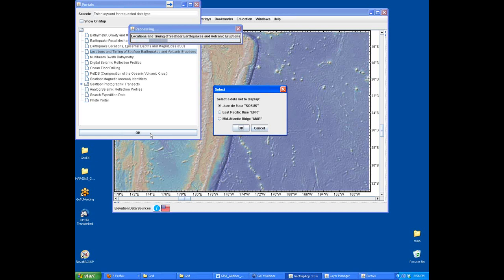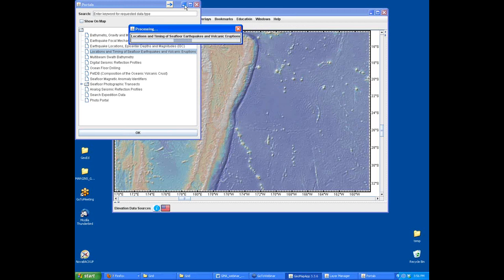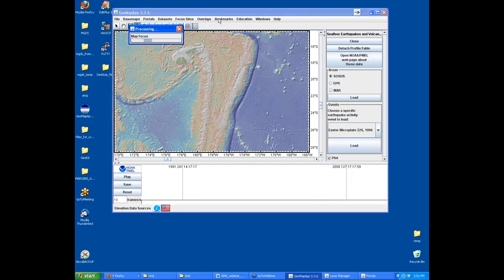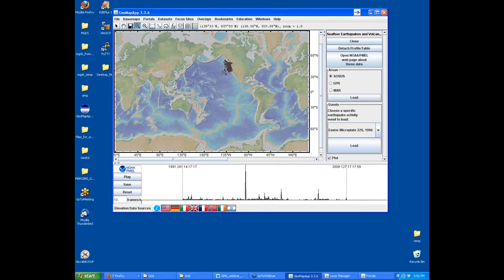So we clicked it and it's loading, and what I have to do is choose one of the arrays to show. So I'll choose the Solstice array, but I forgot to zoom out to the world, so let me just go back out to the world scale, and then we'll see the data set that's up there. Okay. So various things appeared on the GeoMapApp window. There's a control panel over on the right. Down at the bottom there's a time window, and we'll use this in a second after we've zoomed in to control the range of days that we look at.